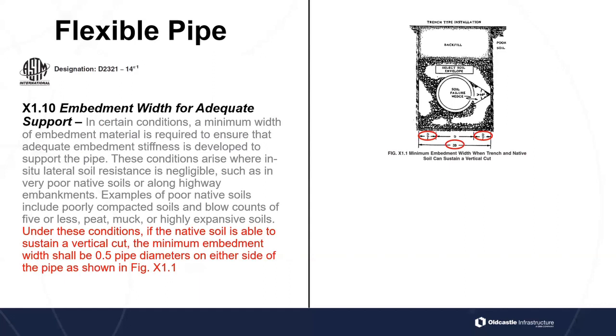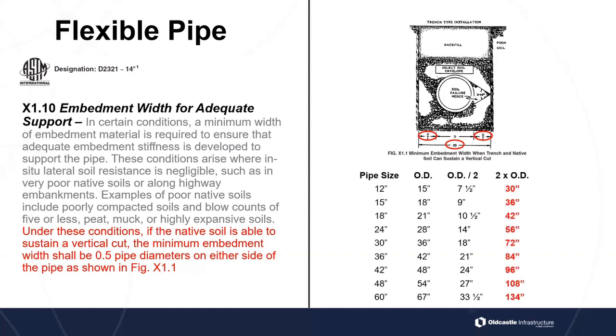So you notice basically that 2D, or twice the diameter of the pipe. Okay, so that is the outside diameter, the D there. You notice it goes to the outside of the diameter. So you need half of that diameter of the pipe on either side of the pipe. So you would need it to be two times that.